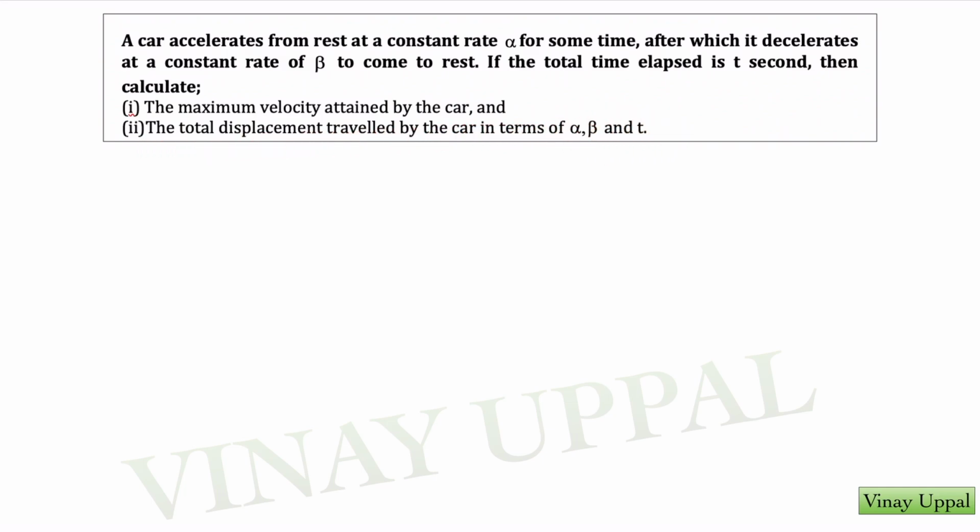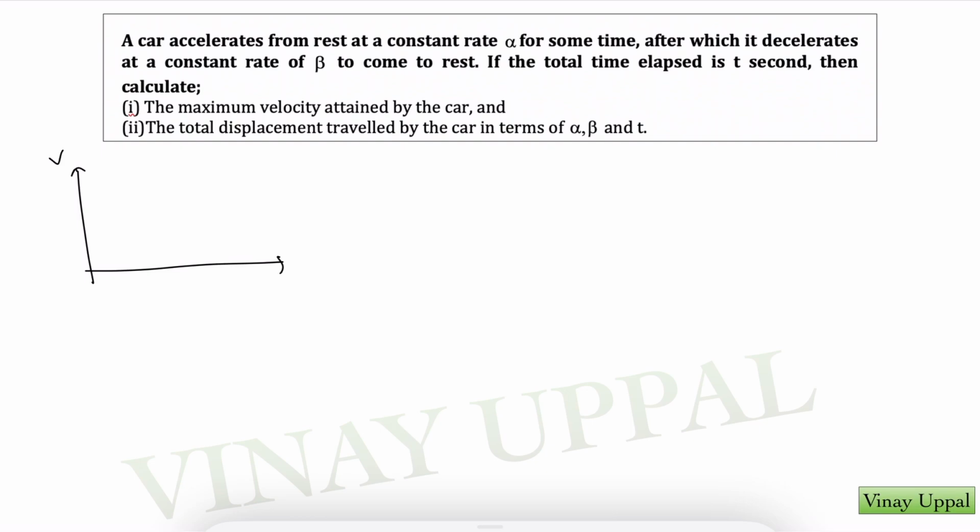So what we are going to do is we can solve this question just using the equations of motion, but it's a little quicker to do it using graphs. So let's take a look at how we can do that. So in such questions where you have acceleration as well as deceleration, it's always best to plot the velocity versus time graph. VT graph is the most useful because it can give us two pieces of information. The slope of VT graph is acceleration and the area is the displacement. So let's just plot the VT graph.